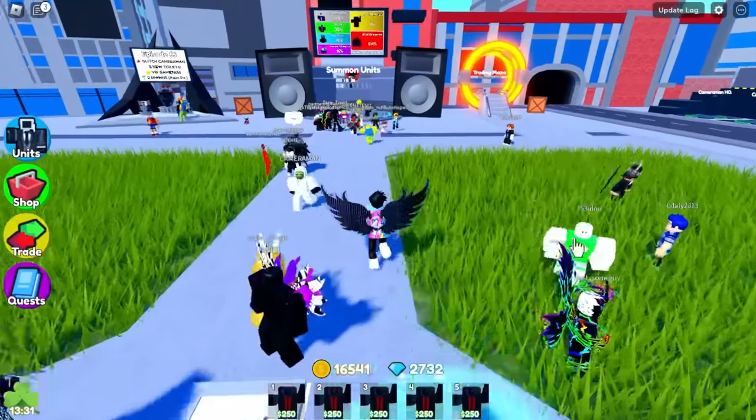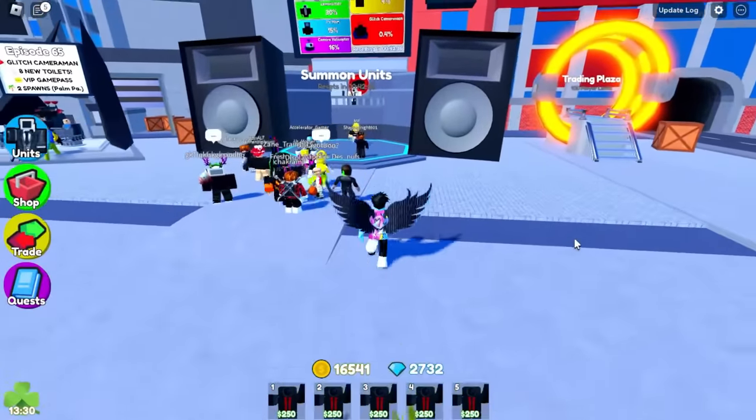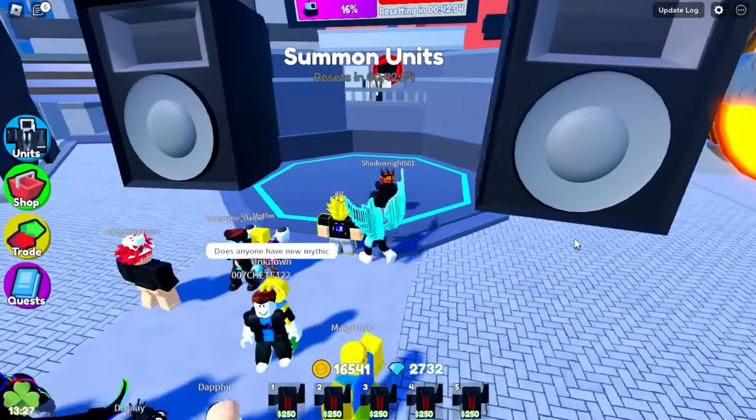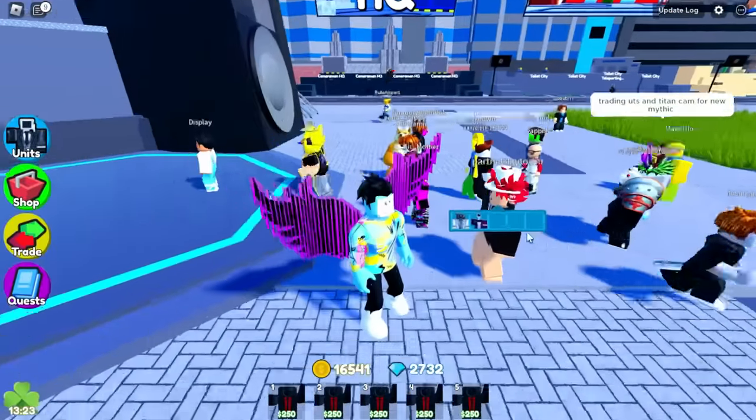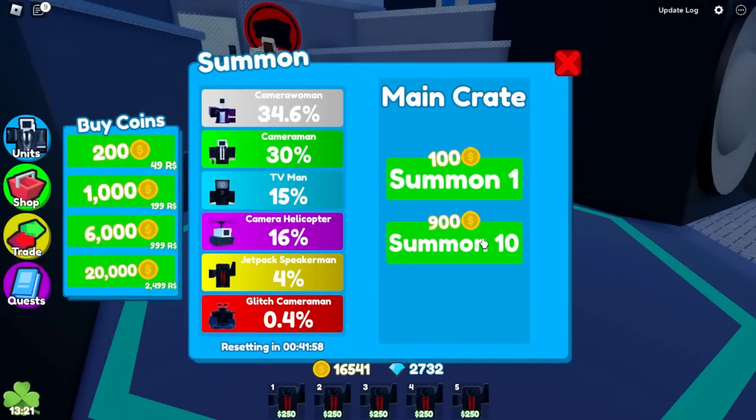Okay. We're in a public server. So let's go ahead and run by all these people and hopefully get the new mythic. Does anyone have the new mythic? Partner Digito Sim. Bro, you're not wearing pants. Oh my gosh. Okay. Summon.